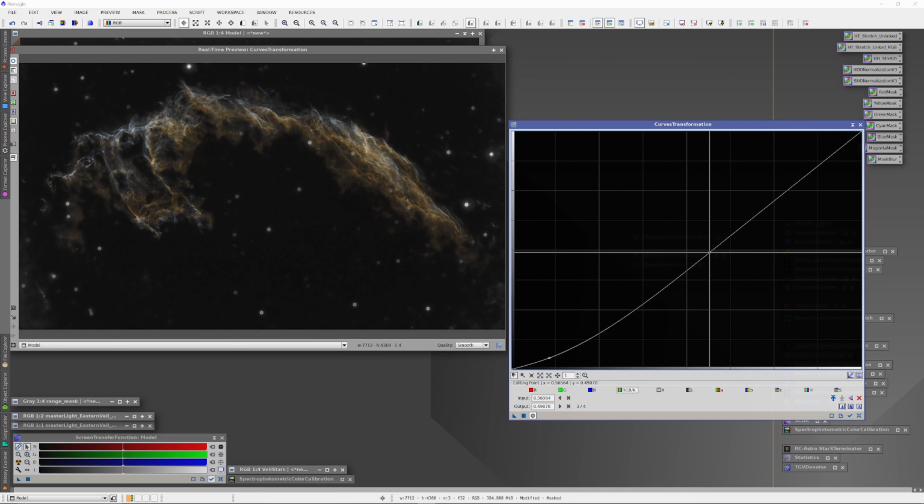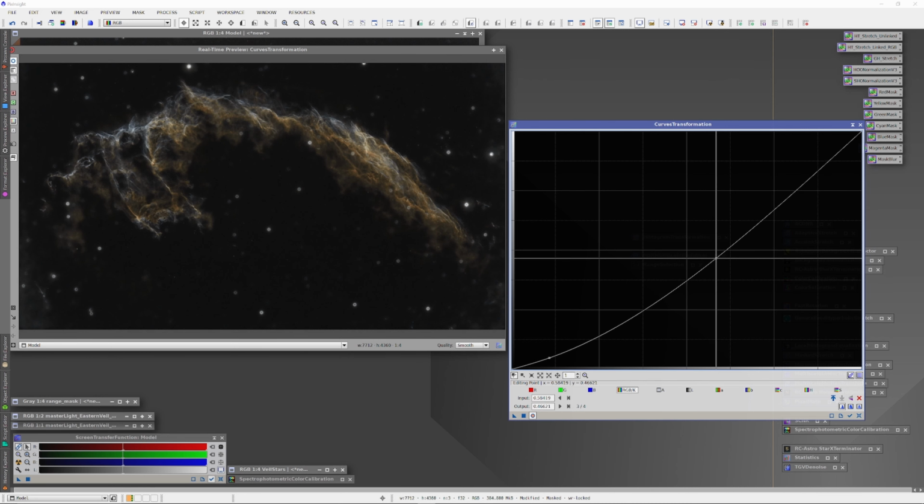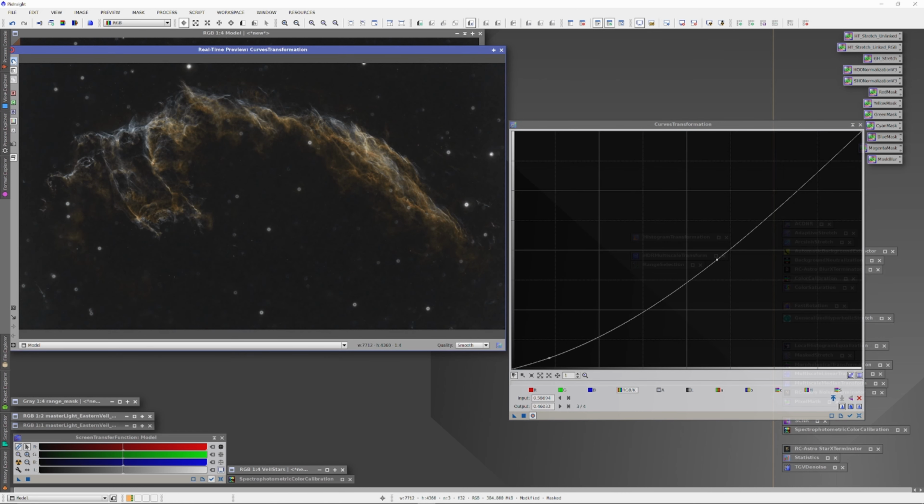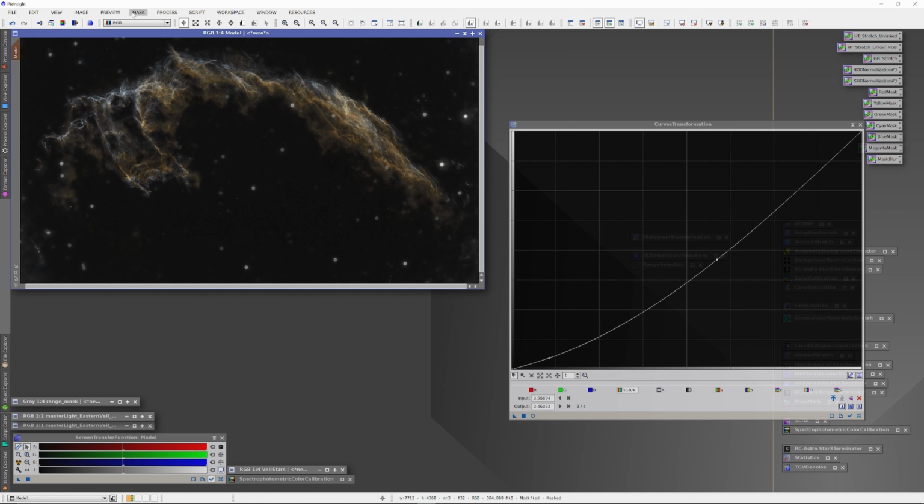If they want to emphasize bright, the S-curve will rise at the top and lower at the bottom. If they want to do the reverse and brighten dark regions and decrease bright regions, they will create a curve that rises on the low side and goes down on the high or right side. This will also decrease contrast. The right thing to do depends on the composition and what's right to your eye.